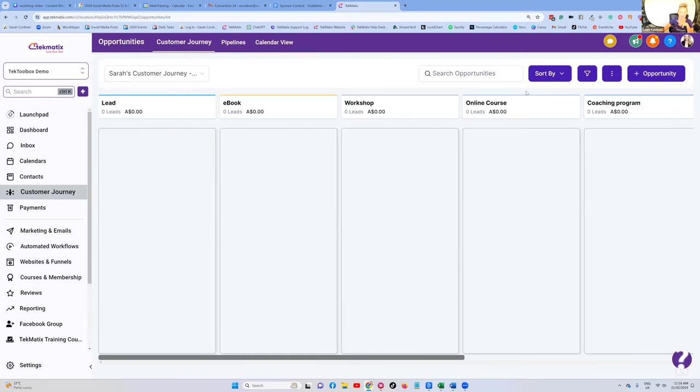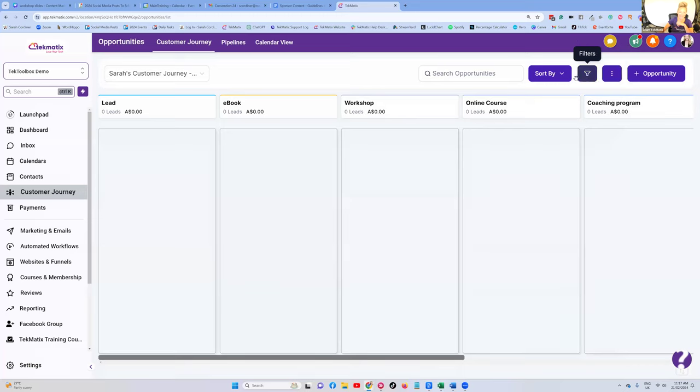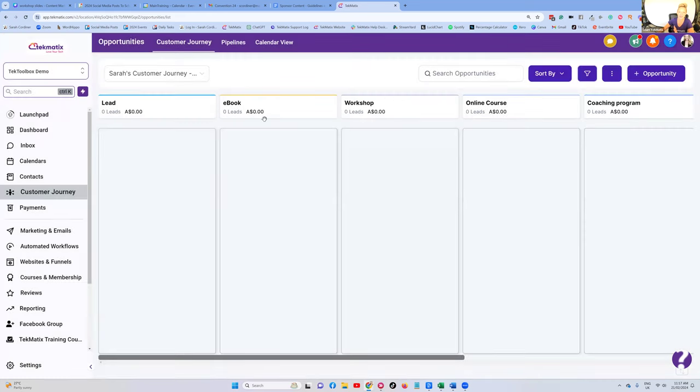The other thing you need to be aware of is that this filters button sometimes turns itself on with funny filters. So if you're not seeing all of your people or all of your sales here, please always click on this filters button and delete any filters that are applied. This doesn't mean you're deleting things from your system. It means that you're just removing the search filtering that's happening. It might only be showing you a certain set of search categories of sales or not sold or lost sales, whatever. So just always check that if you're seeing nothing here and you think something should be showing, just so you know.